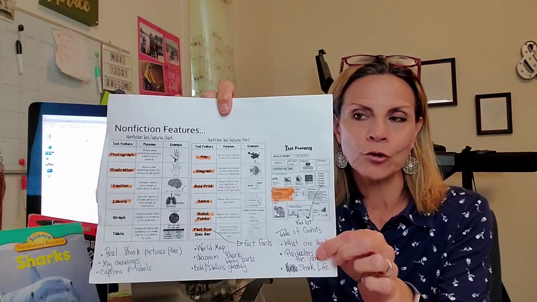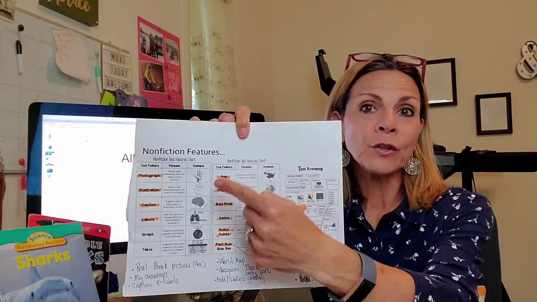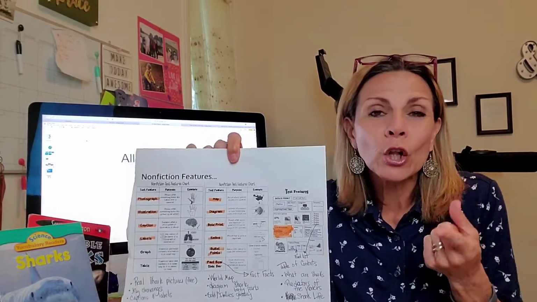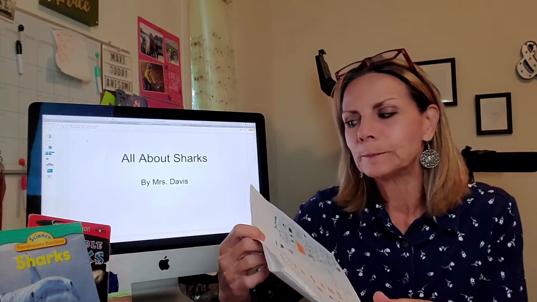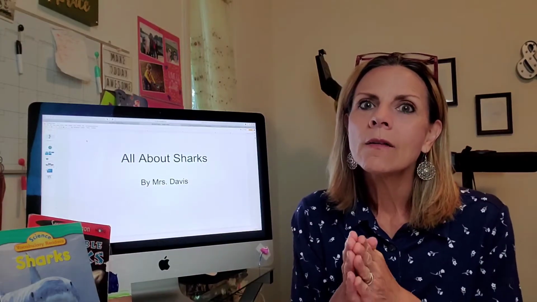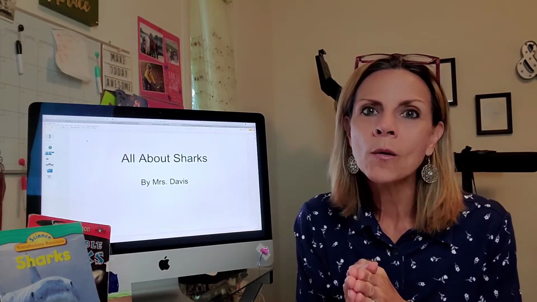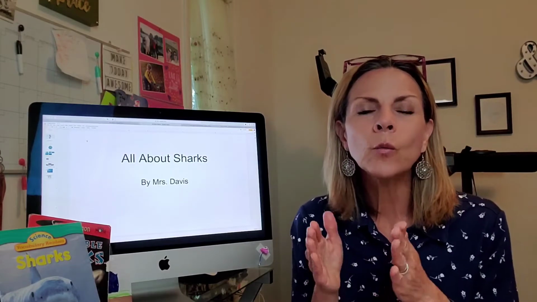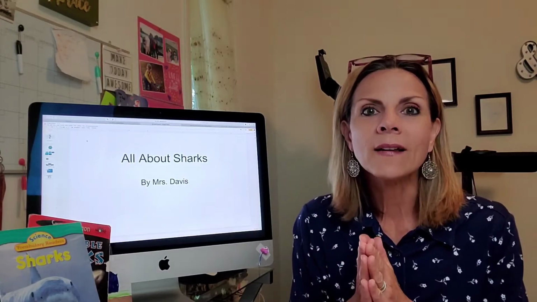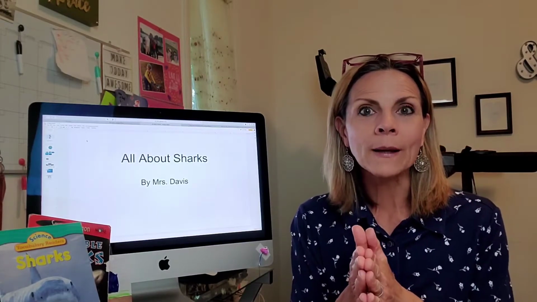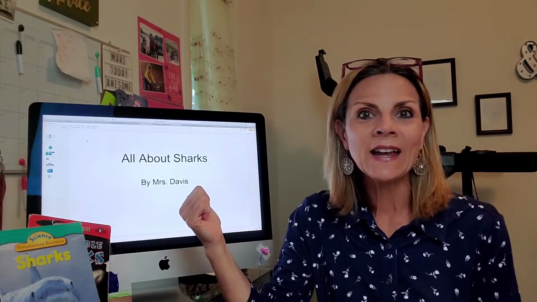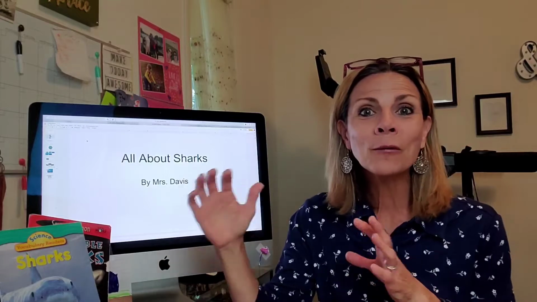And I just wrote down here at the bottom a few notes about how I want to use those text features, because I'm going to use them, but I've got to be planning what that is exactly going to look like when I'm writing my book. This last step is really the hardest part. We're going to have to do a lot of work, a lot of thinking, a lot of organizing. But the cool thing about writing a book digitally is it's easy to change your mind and rearrange things.